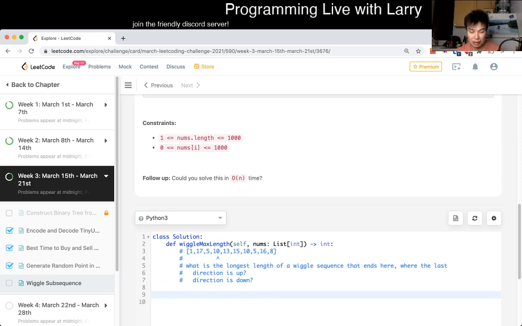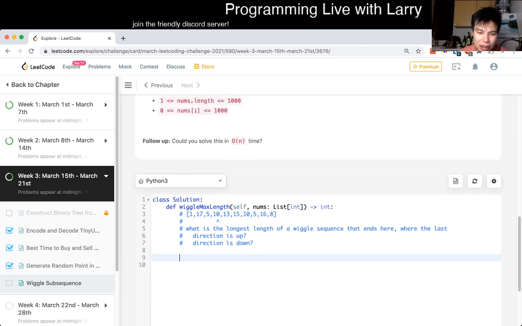Basically, let's say you try to figure out what is the last number. Let's say you have a stack, right? And this is how I usually ask it for mono stack: okay, let's start from the beginning. Let's have 1, and let's ignore the wiggle part for a second and just keep on asking ourselves, what's the last number that is bigger than this number? Well, if it's 1, it's just 1, and then you have 17. Well, 17 is bigger than 1. So what does that mean? That means that for all the numbers to the right of 17, there are two scenarios.